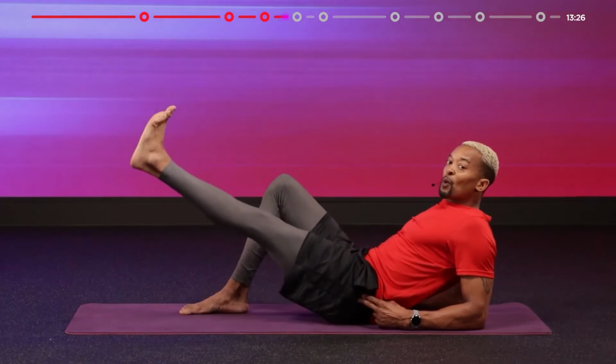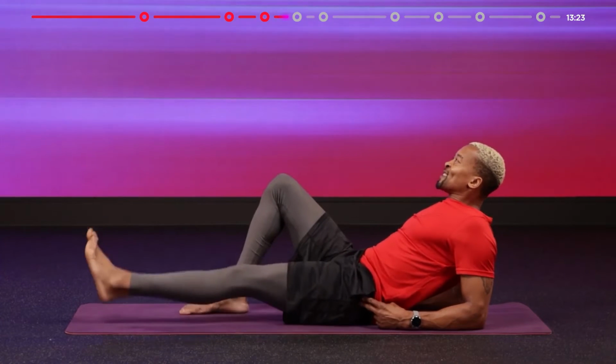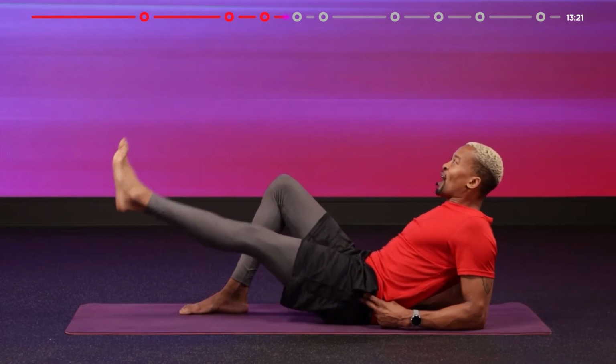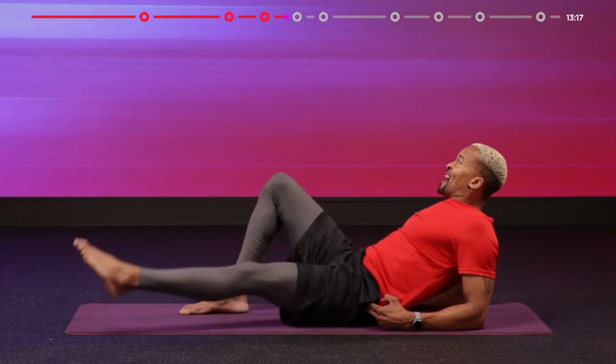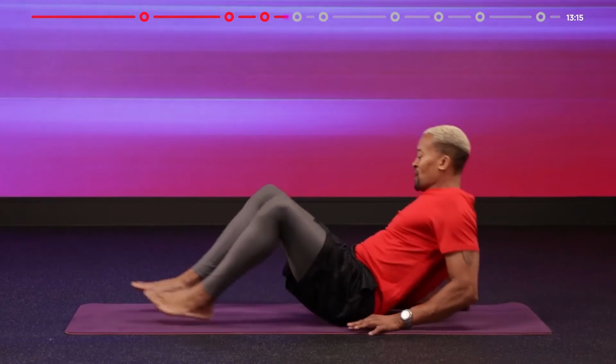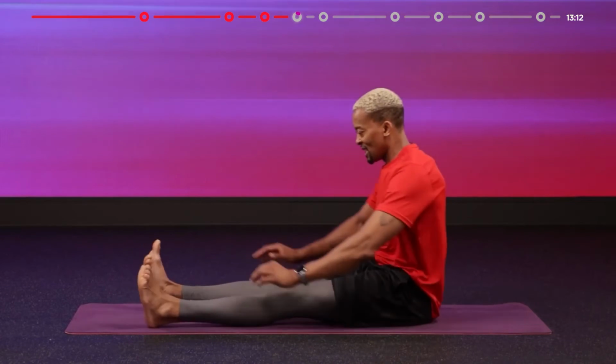Team, we have one more, down and up. 1, 2, 3, hold for 4, out, in. 1, 2, in, out, and 4. Coming to a sitting position, stretch it forward.